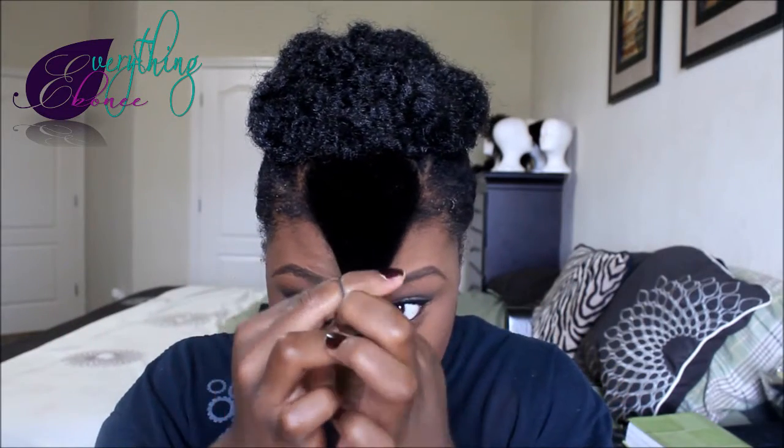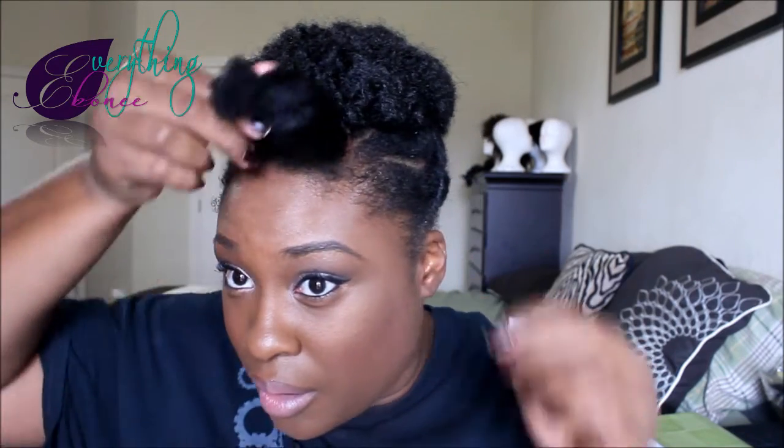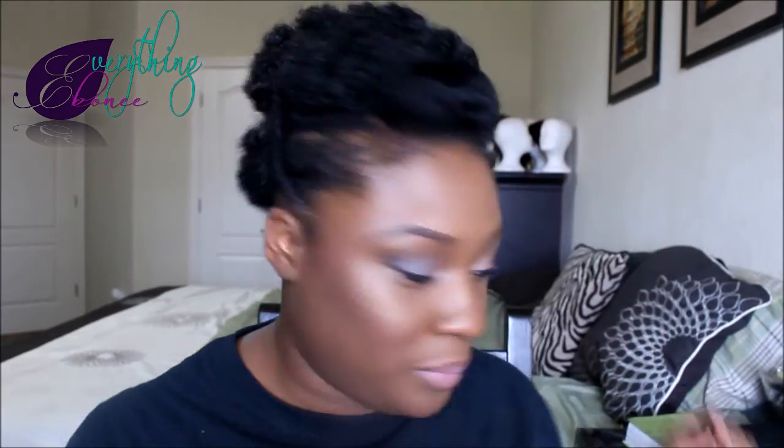Or if that's too difficult for you, you can take just a little black rubber band. Put the rubber band at the very end of the section like this. Okay, and then pull it up and flip it over like that. So pull it up, flip it over. Pin it down right where that rubber band is. Don't lose your volume, because you want that volume right there at the front. Okay, pin it down like that.